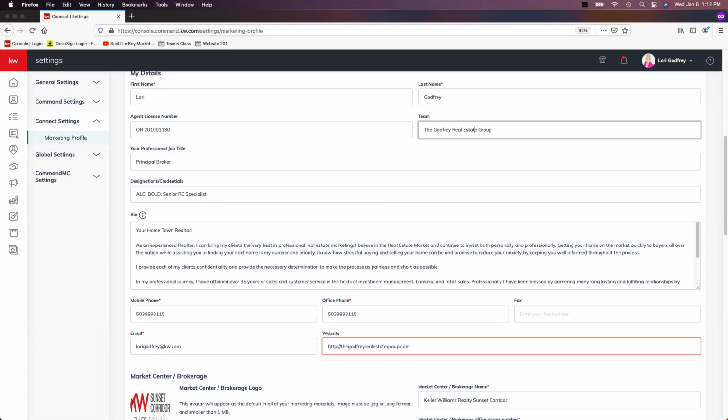And I just saw a question about the logo. If your logo or your headshot is showing up incorrectly, headshot needs to be cropped to be a square. Logo does not have to be cropped. If it's showing up funny in that little circle, you're completely fine. It will still show up correctly everywhere else. Your headshot is the one that needs to be cropped to be a square in order for it to show up correctly.